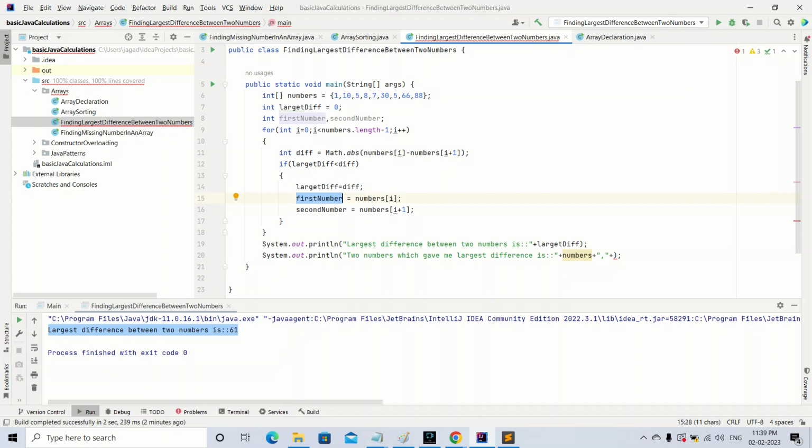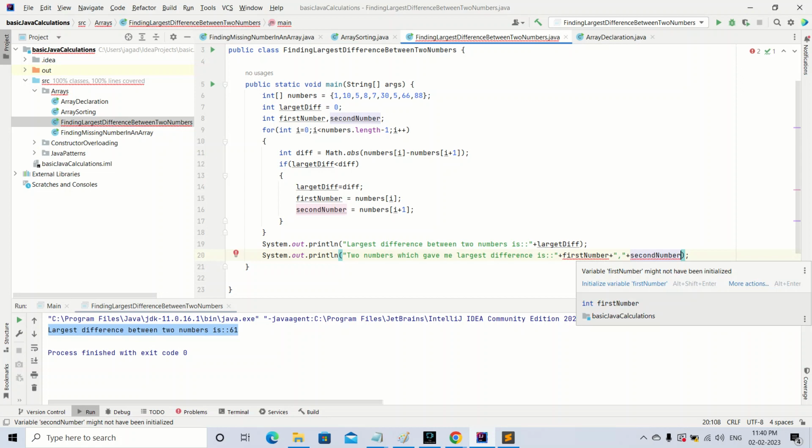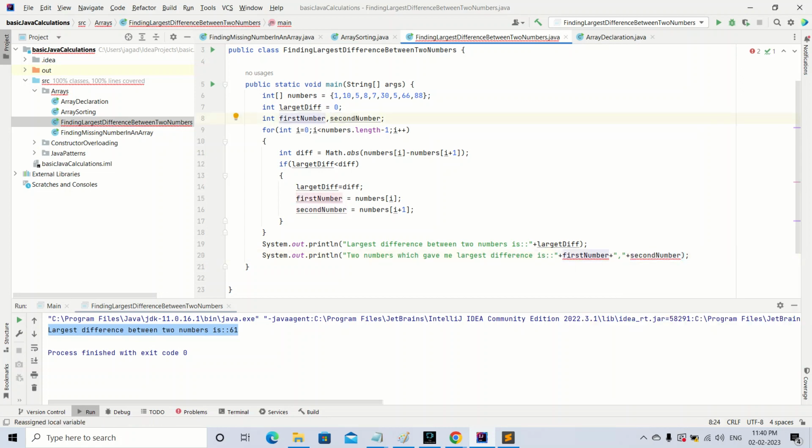I will copy this first number and paste it here, and second number I will paste it here. Let me initialize the variables, first number equal to 0 and second number equal to 0. Done, right?